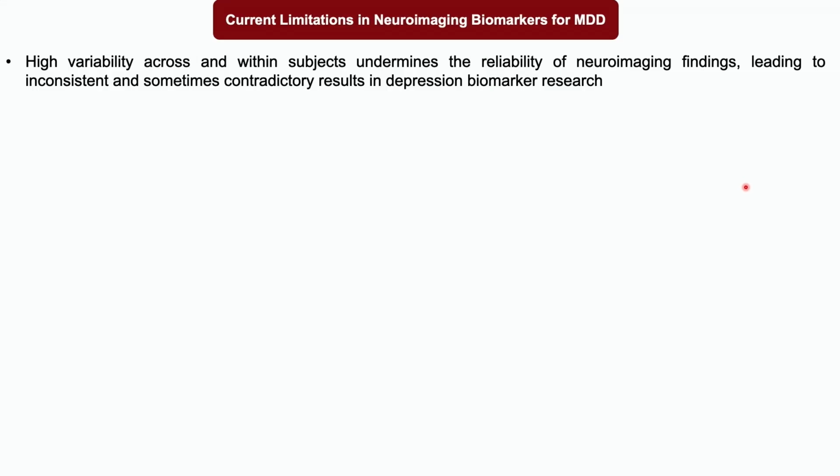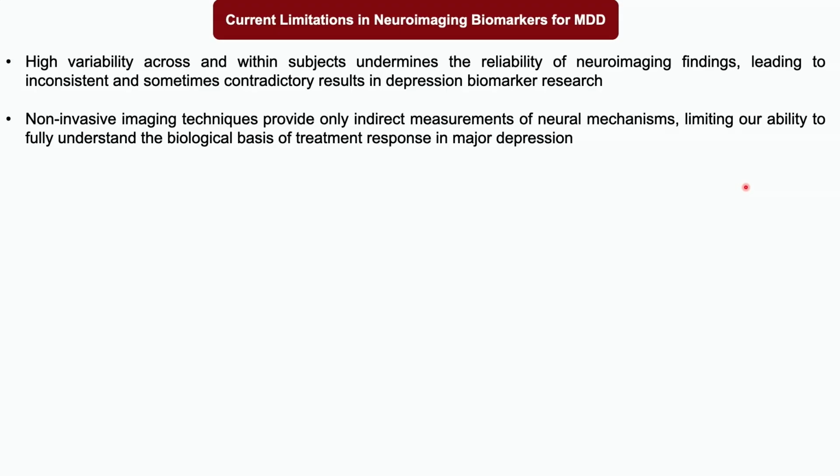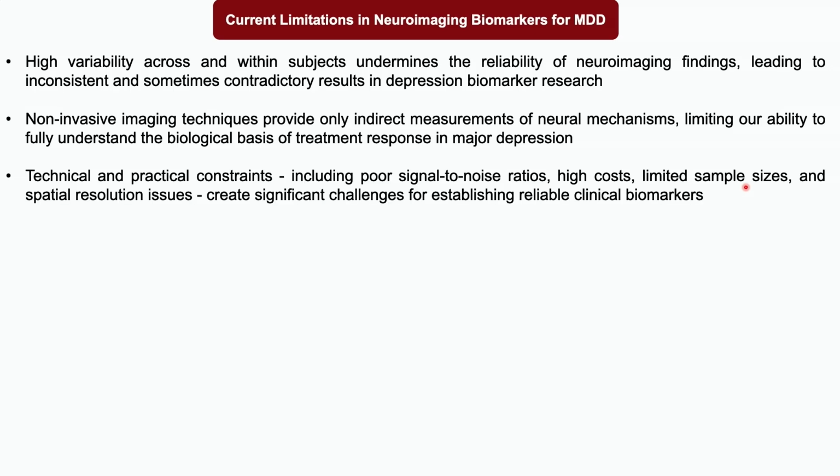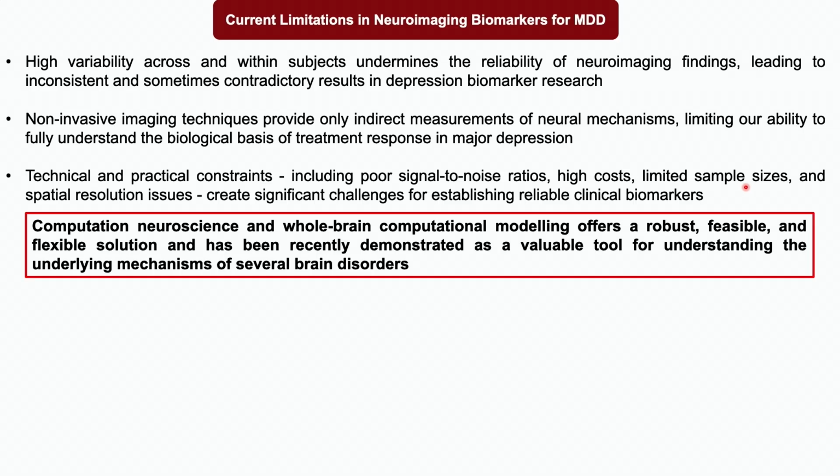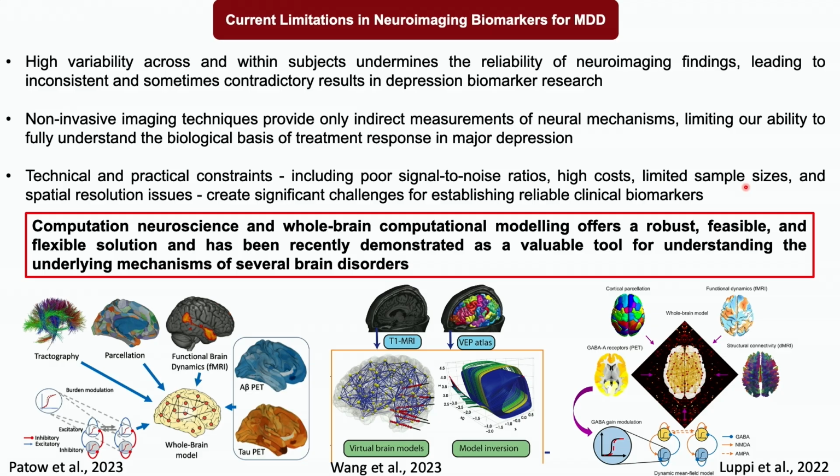Every study that I show you is great, but it's limited by the fact that there is, first of all, high variability in the literature in the way that we can predict responders and non-responders. Also, those techniques are limited: some have low spatial resolution, some have lower temporal resolution, and it's also very costly, especially when it comes to neuroimaging, fMRI, and diffusion in general. So whole brain and computational models can be a solution to all these limitations, and there is a lot of literature showing how we can use whole brain models of brain stimulation to predict the trajectory of other pathologies, for example Alzheimer's disease, epilepsy, as was shown before, or disorders of consciousness, and many others.